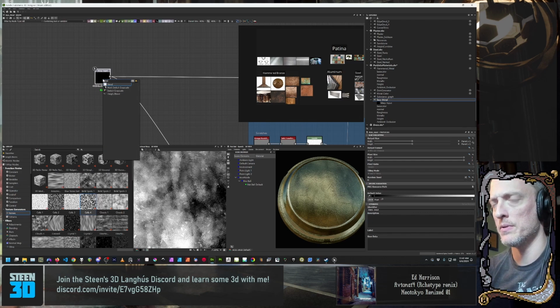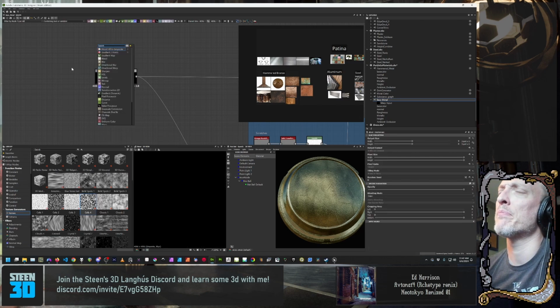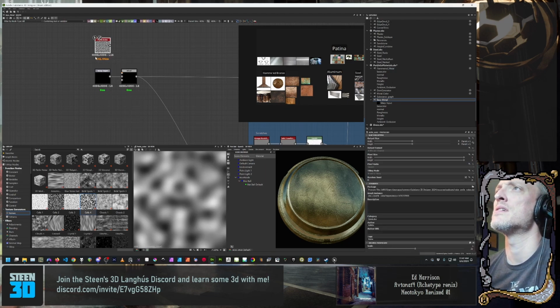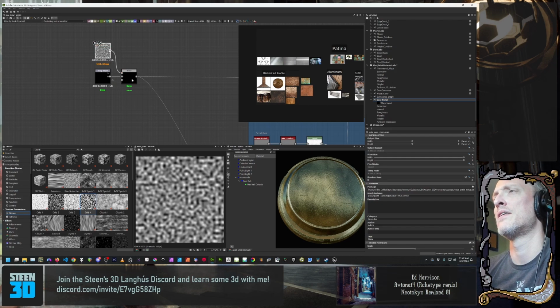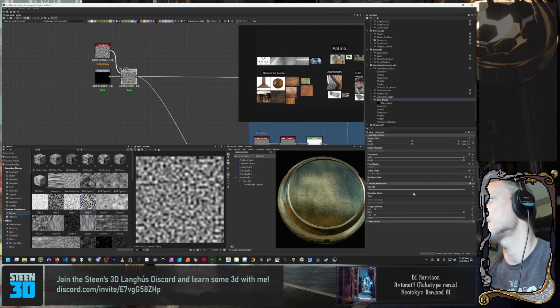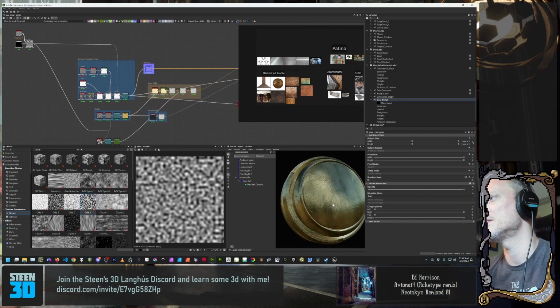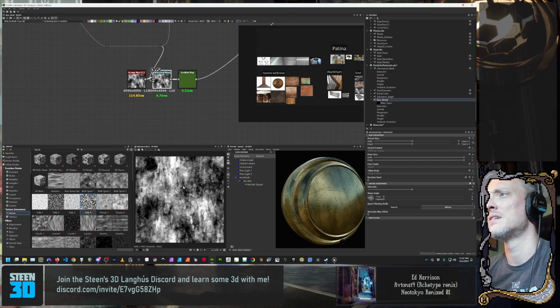Yeah, we'll put a blend up here real quick with a Perlin, just as a test. And we'll put this into, yeah, so we're feeding it now, so we should see our warping inside of this stuff.